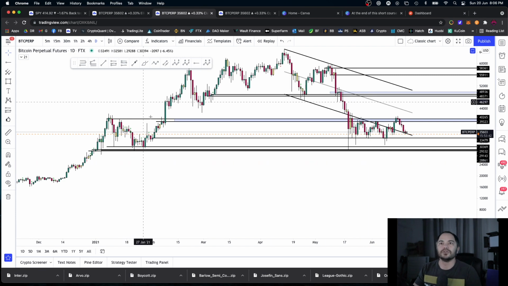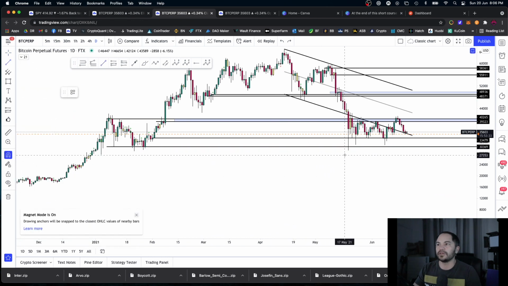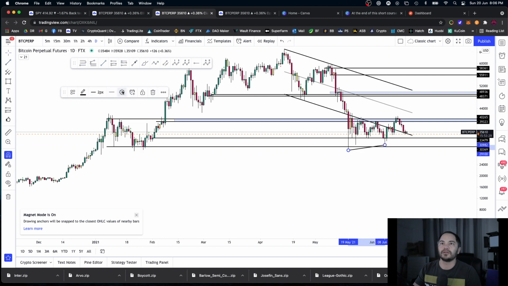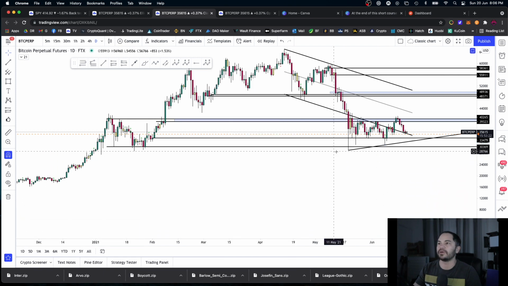Another area to look for a reaction. Let me just clean those up a bit, they're going to get in my way. Another area to look for a reaction is, I'll just use the magnet tool here, come from here to there, and then extend that to the right. It pays to be accurate and use the magnet tool and then just extend it out rather than dragging it across. The further you extend it out, the more inaccurate it's going to get if you're not perfect. So if you use the magnet tool, it's going to be perfect.